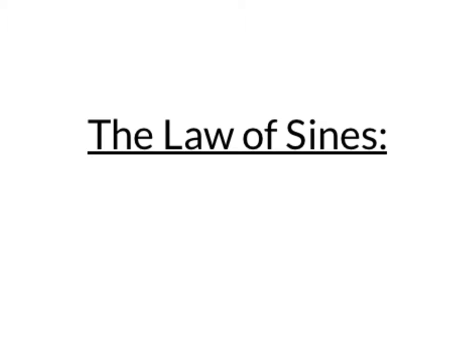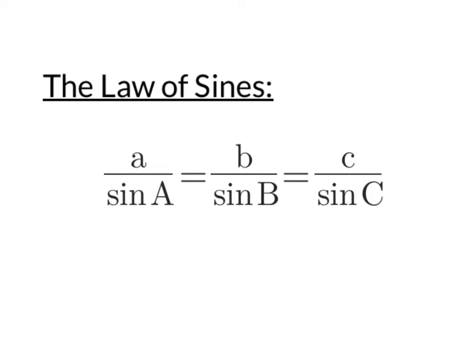All right, let's try using the law of sines to solve triangles. Remember, the law of sines is that when we're given triangle ABC, side A is related to the sine of angle A in the same way that B is related to the sine of B in the same way that C is related to the sine of C.